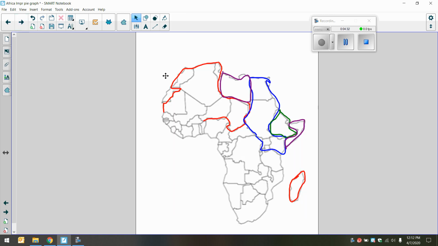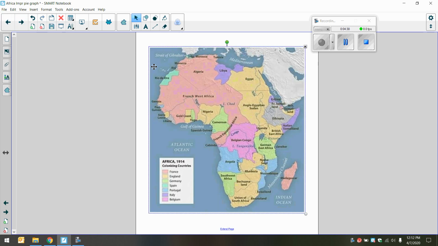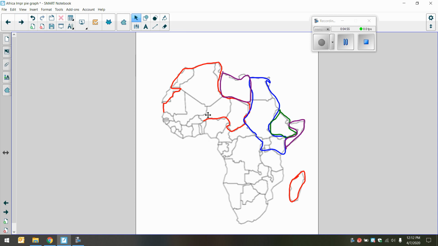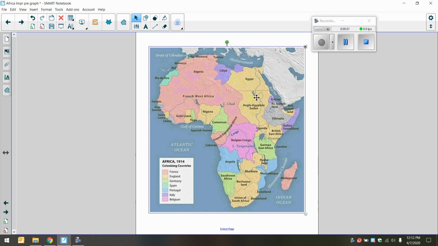And then when I come over here, notice this is purple and this is purple. Okay, so when we go back to the map, we see that's Libya and that's Italian Somaliland. So both Italian lands. You can see this big section right in the southern part of Africa. Okay, that's British. And then when we go here, this section in the north, all of those countries, go back over here, all of those countries are British.